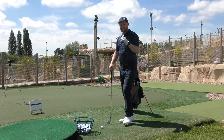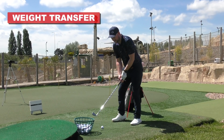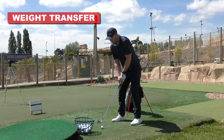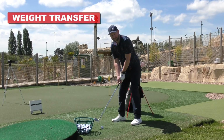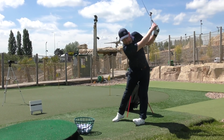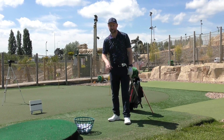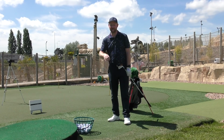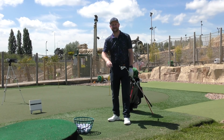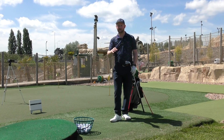shift our weight. So comment down below, have you got a friend or a person you play golf with that when you're watching them you are baffled by how they actually hit the golf ball, because they look like they're all out of balance? They never look like they're actually going to be able to stand up on their own feet, let alone make consistent quality contact with the golf ball. Because that is fault number 1.